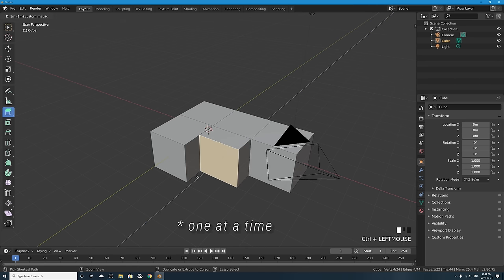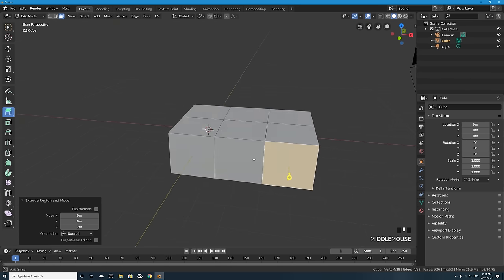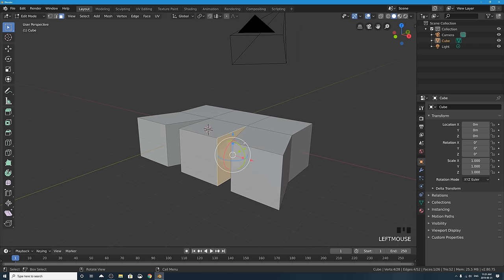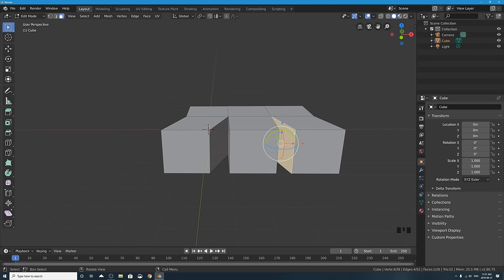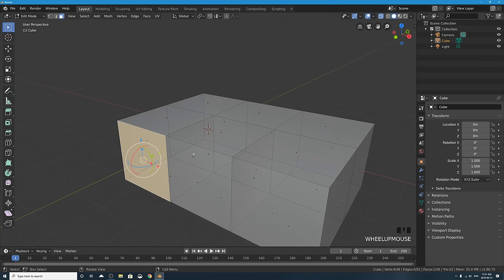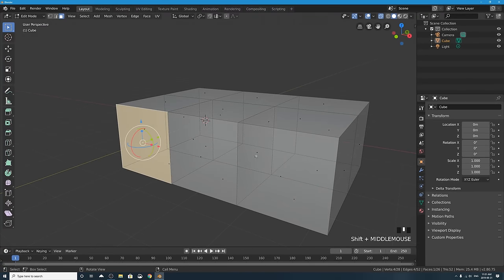If I were to go back, Control Z on my keyboard, and extrude each one of these out separately, that is much different than extruding them as a region, because now if I use my move tool and move these apart, you can see that I have faces in the middle of my geometry. I've got internal geometry when they're all together. If I undo those movements and go into wireframe mode, there are two faces between each of these extended cubes, and that's not a good thing. I don't want faces dividing up my shape. I want all three of those extrusions attached together.